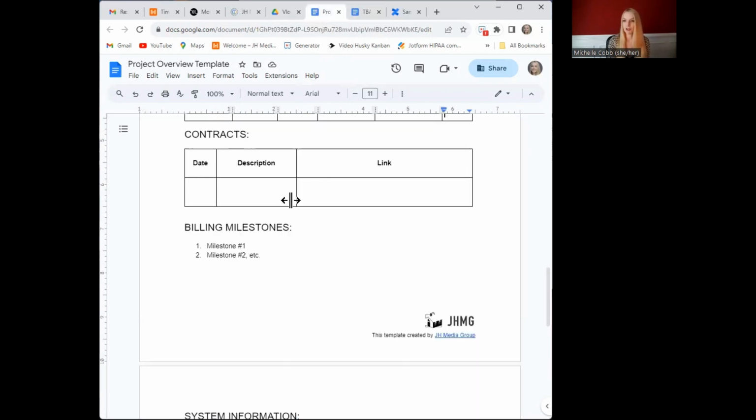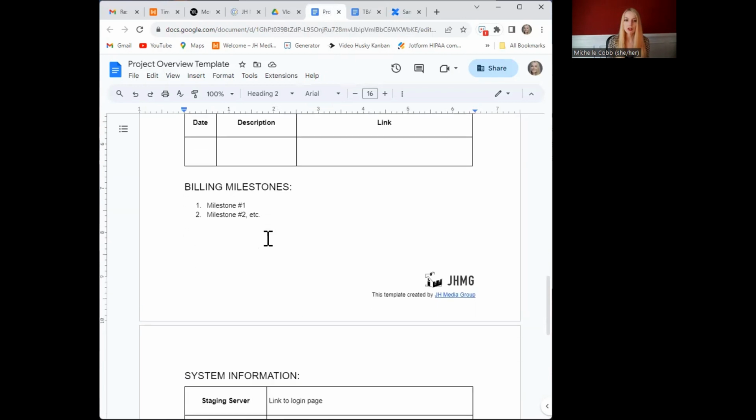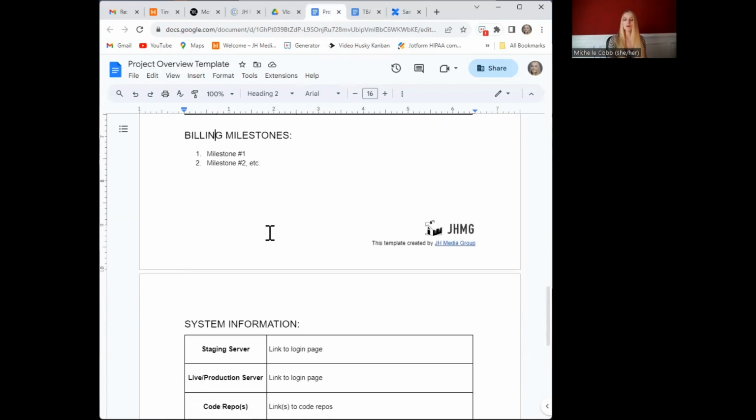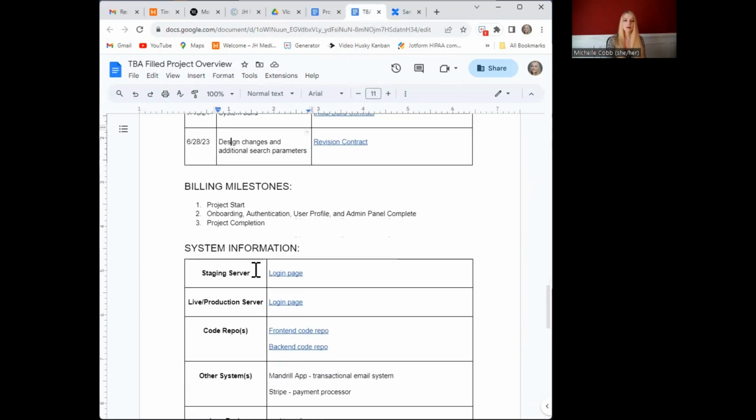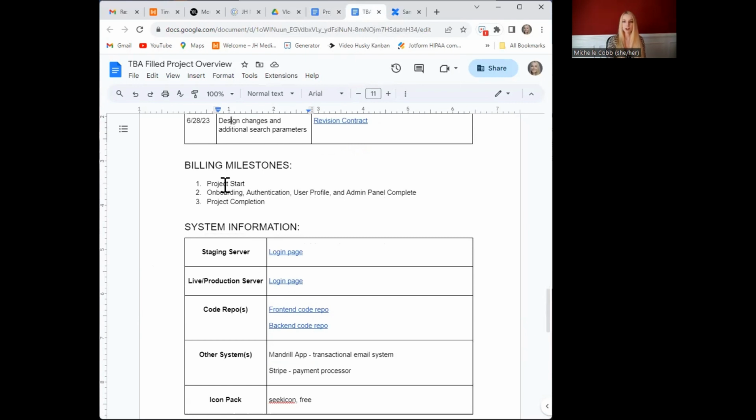Also, in the administrative side, we've got billing milestones. Often projects are set up this way, where once certain aspects of the work are completed, then we can bill a certain amount. And ideally that is really specified in the contract. But to make it easier, we list them here so that the project manager can easily keep tabs on when certain milestones have been achieved, so that they can let billing know to go ahead and bill. So for those, we've got them described here.